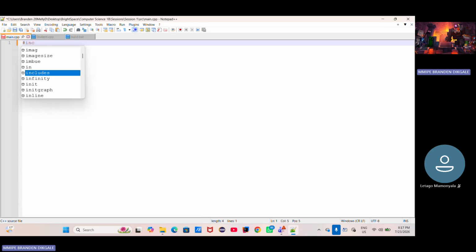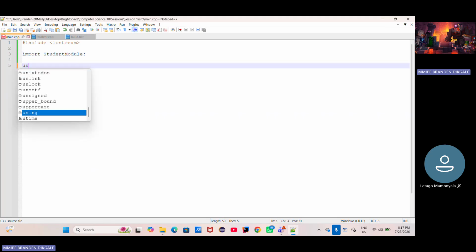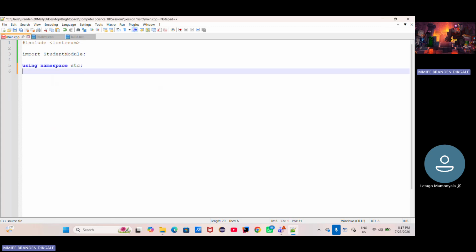Then here let me include iostream. Import my module, student module. And using namespace std, using namespace student space.